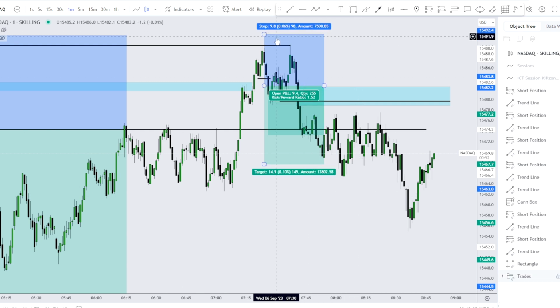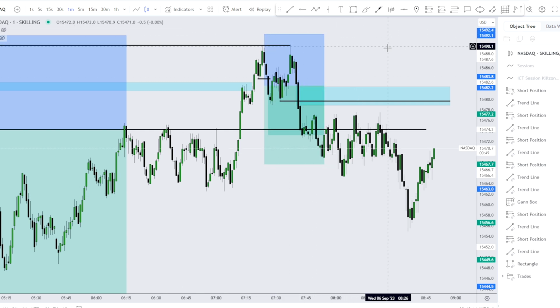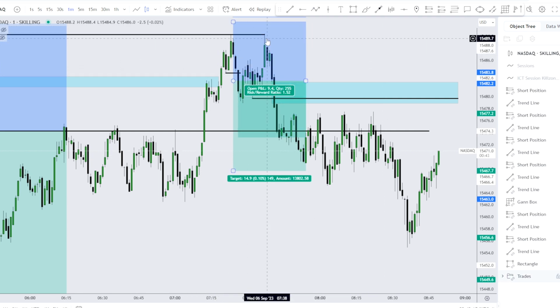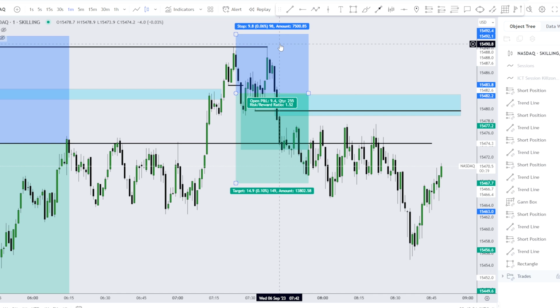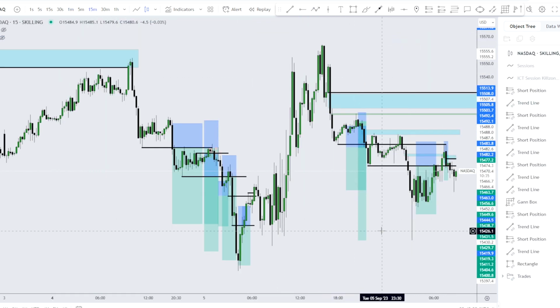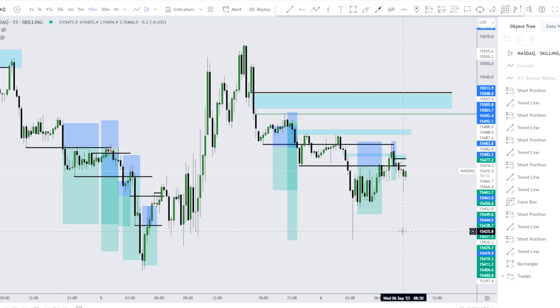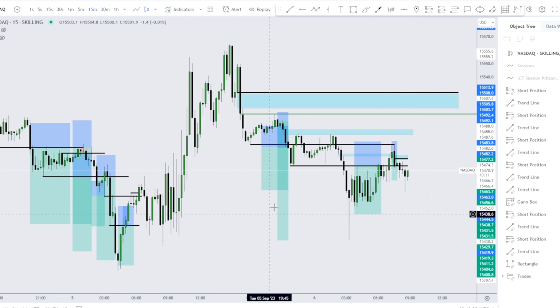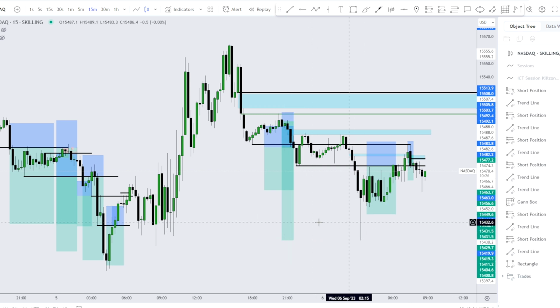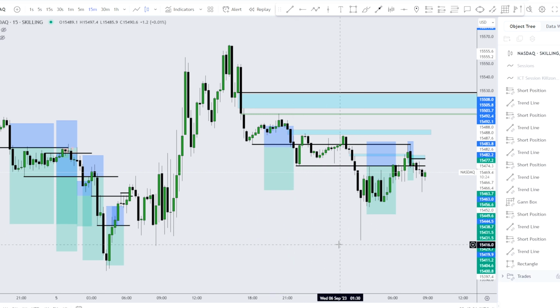So this is a trade that I called, and of course I left some space in order to avoid getting stopped out by the spreads. This would have happened if you would have had a tight stop loss. So this is another trade with my exceptional trading strategy, but you could have taken all of these trades that I showed you here, just by following this very, very simple approach, guys.